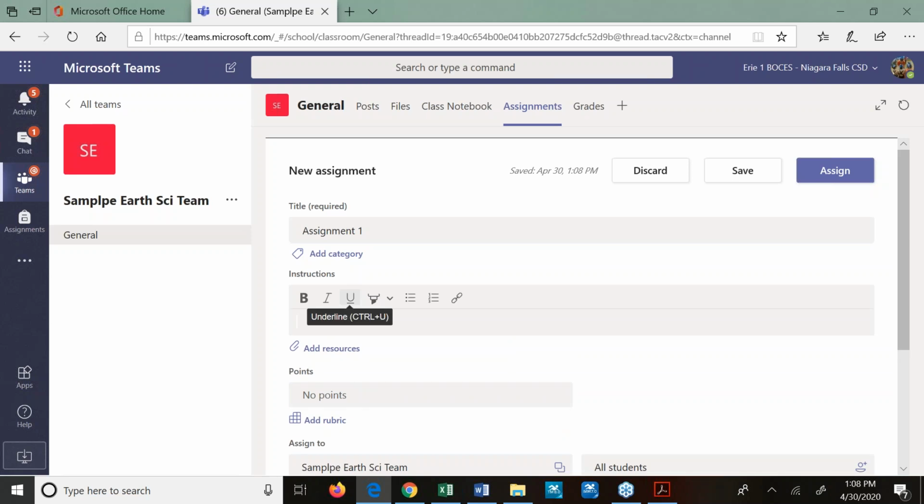Okay, instructions, because what we're going to do is actually a Word type of lesson where they're going to submit something in Word. Actually, no, my instructions are: please answer the question below. So that's going to be the directions.